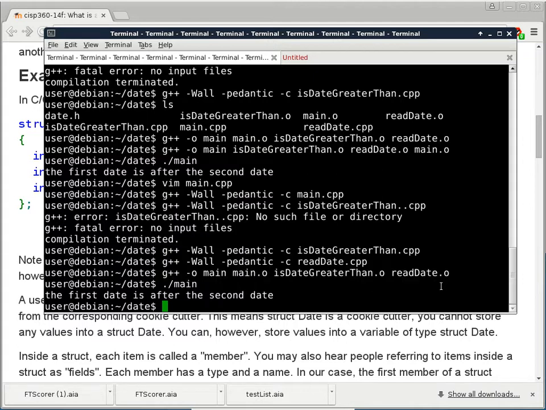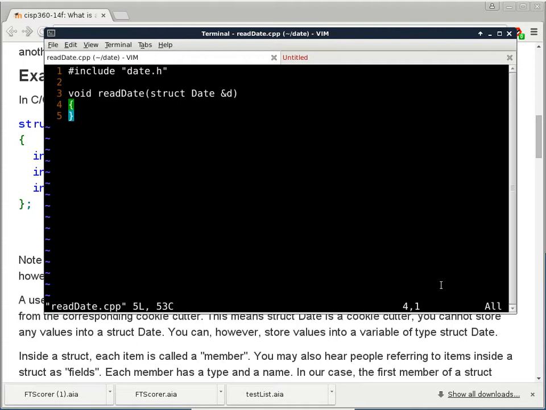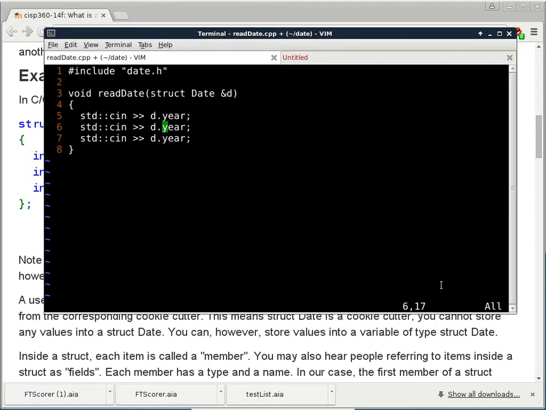All right. So what we'll do next is to implement the program step by step. So I guess it makes sense to implement read date first, because until we have read date, it's kind of hard to hard code a date into a date variable for testing, for checking. So we'll go ahead and implement this program first. So with this one, I'm going to say std::cin. The first thing we read is into d.year, and the second one is into month and into day.